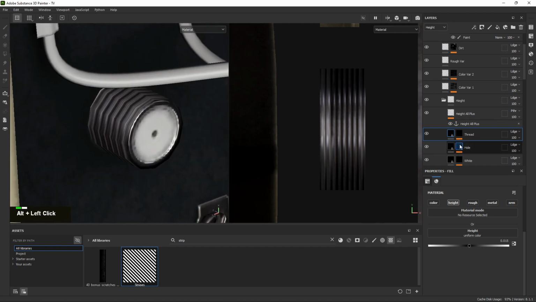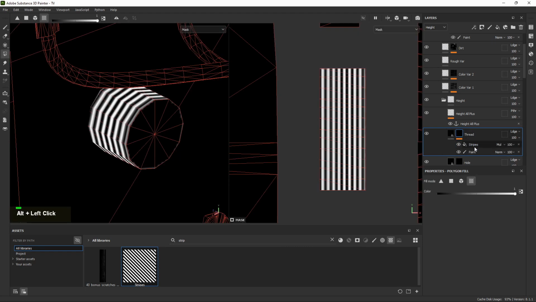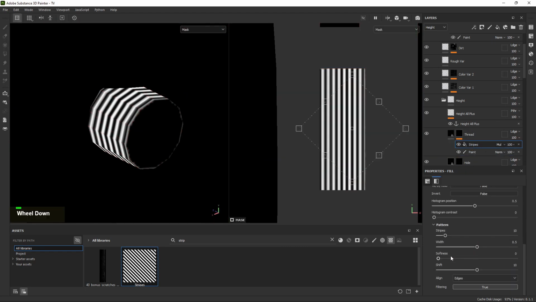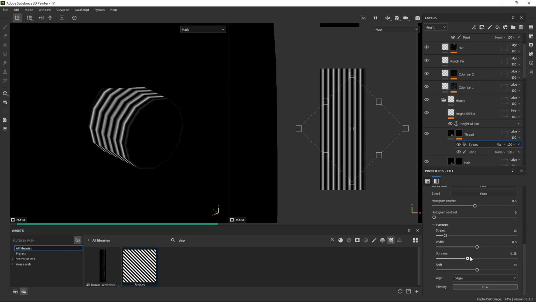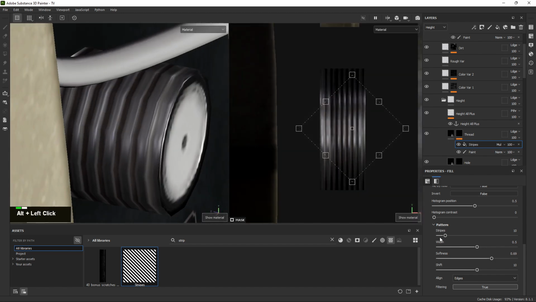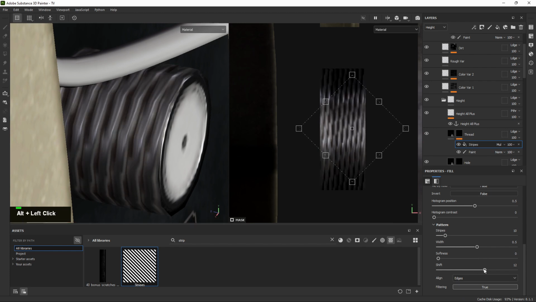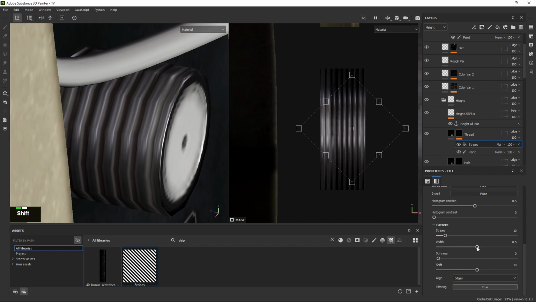Alright, now we have this, and maybe the height is a bit too much. Let's see something. Maybe we'll play with the softness a bit. Maybe that's too. The width, I think we might need to lower.